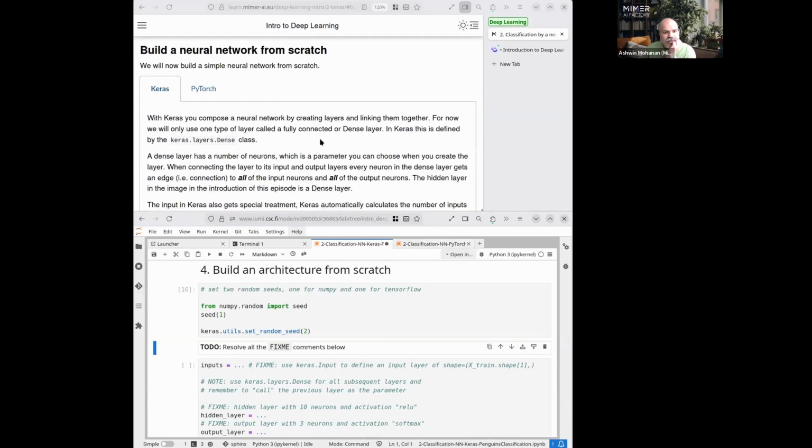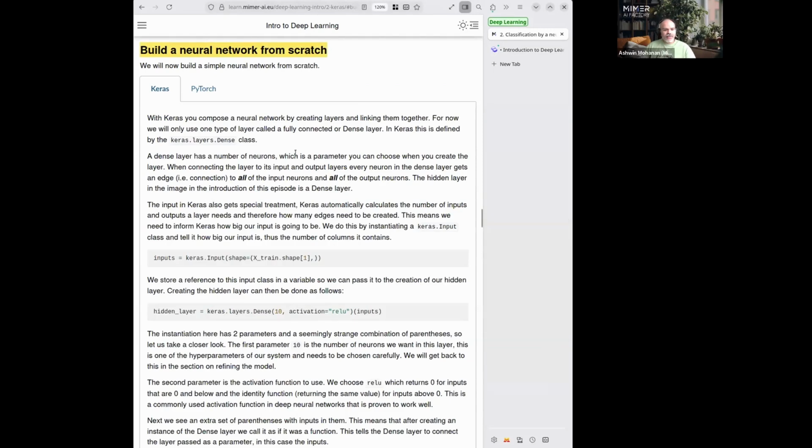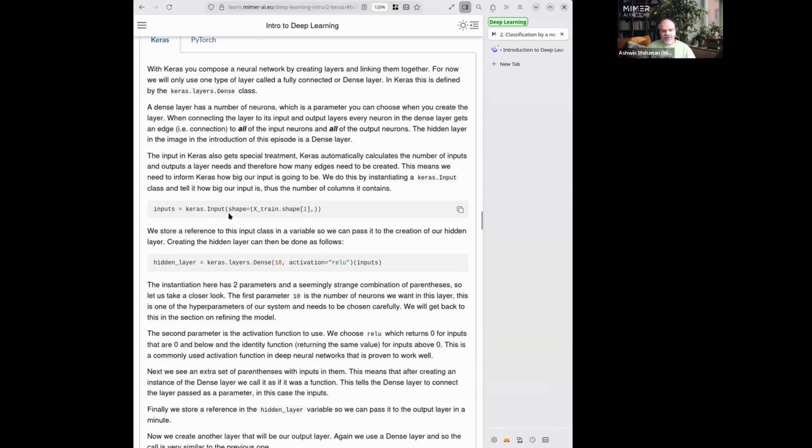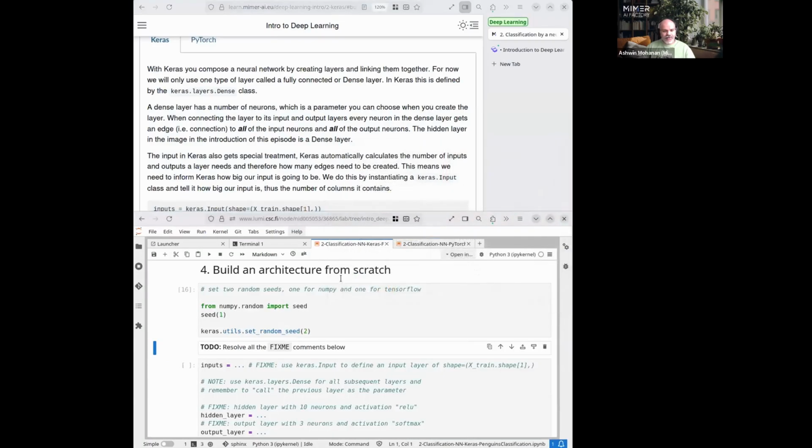And the next thing is to build a neural network from scratch. The code is given here, of course, so if you want, you can see this and type along. But I will try to do it myself so that you understand. And this is probably the most important part of this episode.